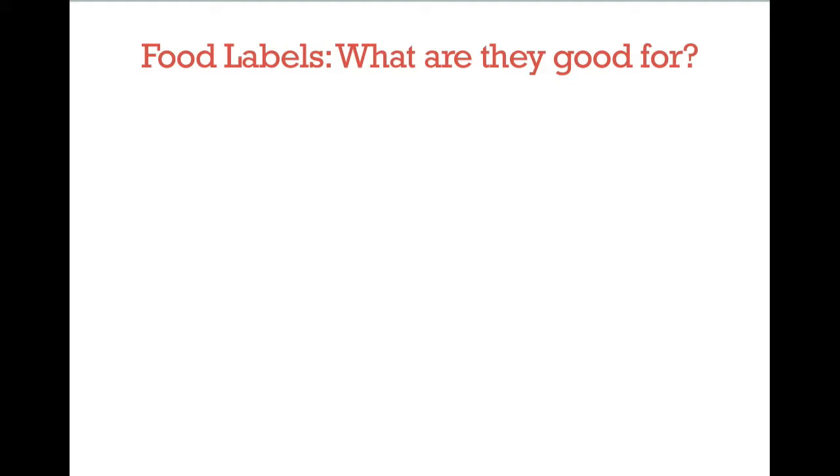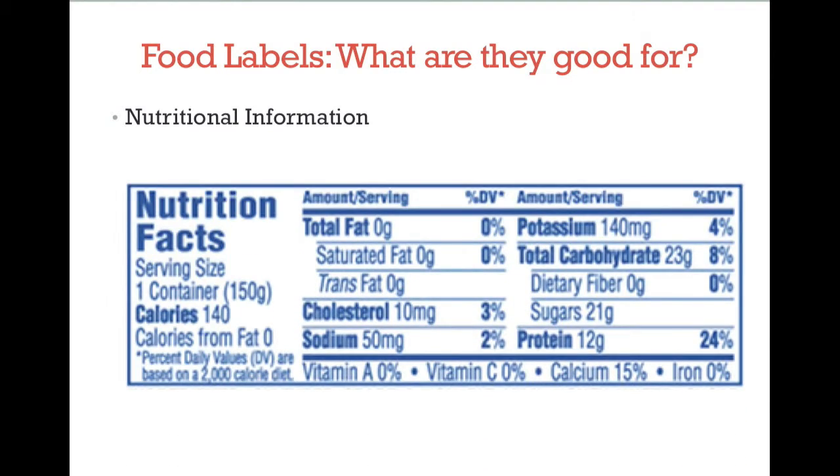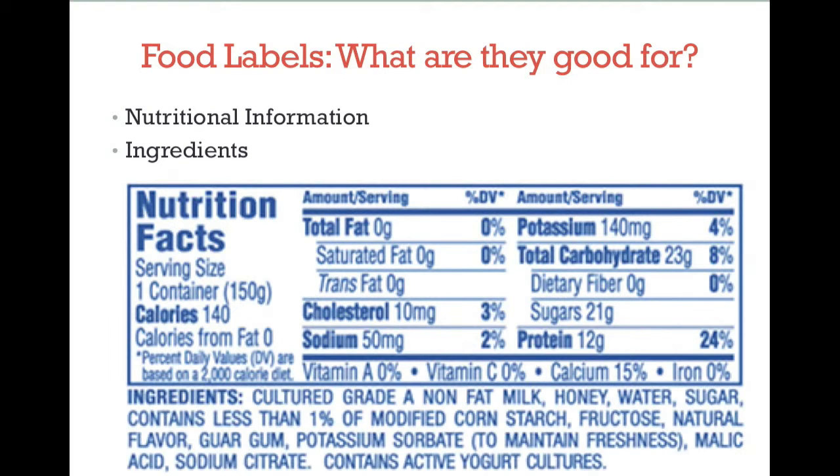Did you know that the Food and Drug Administration and the United States Department of Agriculture requires food companies by law to provide a nutrition facts panel on their food packaging? Food labels give consumers nutritional information to make healthier decisions. This is useful if someone is trying to watch their sugar intake or looking to get more calcium in their diet. Beyond the nutrition facts, food labels also tell us what is in the food, such as the ingredients that we may not want to eat due to a food allergy or a dietary restriction.